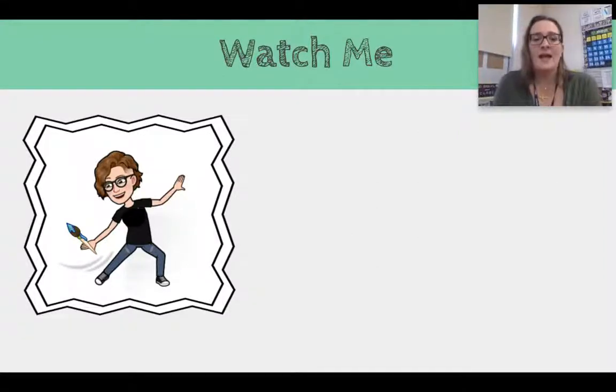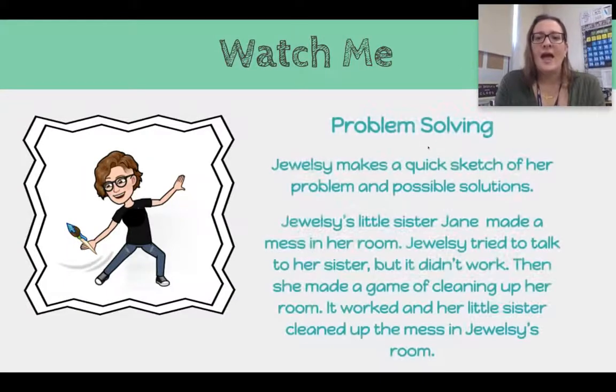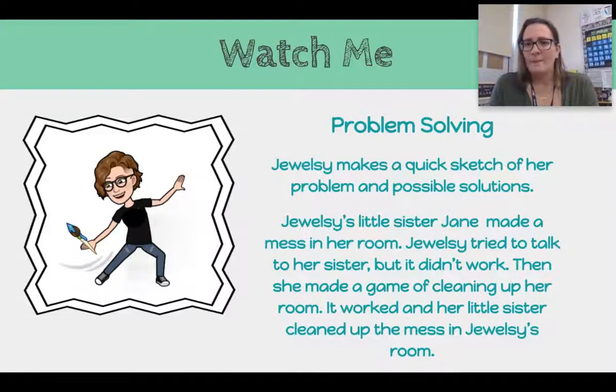So you may remember my character. Her name is Julesy, and Julesy is an artist. And Julesy has a problem. And oftentimes when she tries to solve her problem, she'll use her little paintbrush to make a sketch of her problem, and she'll try to come up with some different solutions, and she'll choose the best solution and go with that. So today, the problem that Julesy has is that Julesy's little sister Jane made a mess in her room. So when Julesy was at school, Jane came in and messed up everything, messed up all of her school supplies and her art supplies.